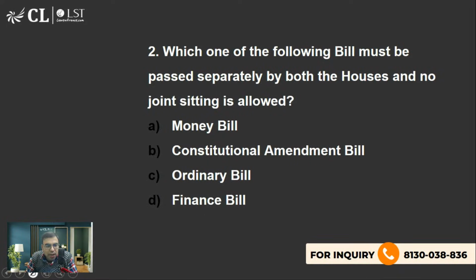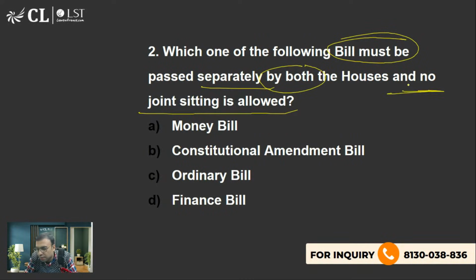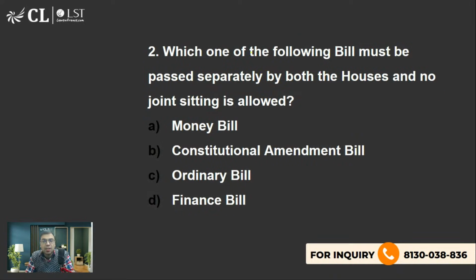Which one of the following bills must be passed separately by both the houses and no joint sitting is allowed? Some people are saying B, some people are saying A. Please tell me, is it a must that it should be passed by both the houses? Is it a must that a money bill should be passed by both the houses?